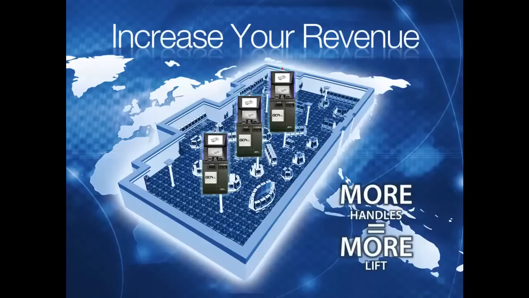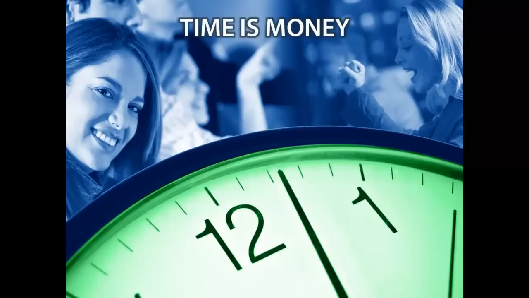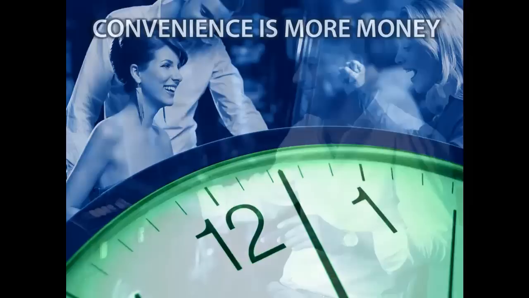Convenient locations stop players from leaving the floor to retrieve funds. Let's assume it takes 4 to 5 minutes to find a standalone ATM on the periphery. Now, add more CXC kiosks on the floor with cash access and ticket redemption. How many more handles per minute could that player make if only 1 or 2 minutes away? Industry studies show that once a player leaves the gaming floor, there is a 50-50 chance they will not return.